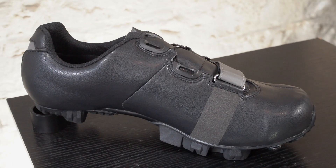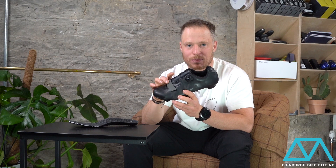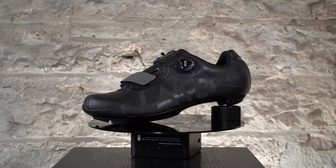The heel cup of the shoe features a nice tight design so you're not going to have any heel slip. From a safety standpoint if you're riding the shoe uncovered, it is dark, so in the wintertime when there is slightly less visibility you have highly reflective panels in the Lake branding and the ankle strap. So yeah, it's a very great shoe — it's worthy of winter riding in Scotland and beyond. Highly recommend it.